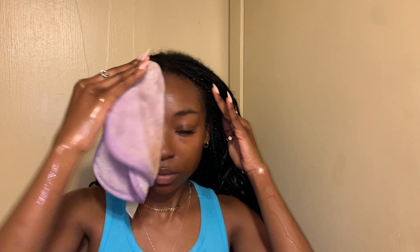Pat pat pat dry. I'm using a little bit of coconut oil — the oil part is optional if you're comfortable shaving dry. But me, I need a little bit of lubrication on my face before I put anything sharp on it. Not too much though, because you don't want to be like a slip and slide and accidentally lose control of what you're doing. Moderation in everything that we do.